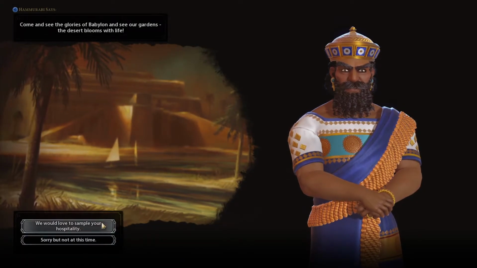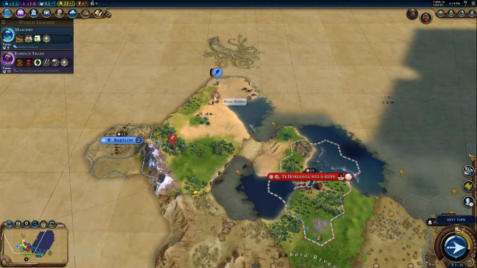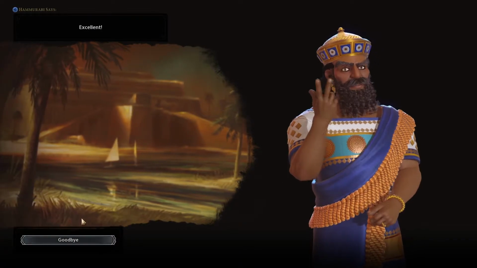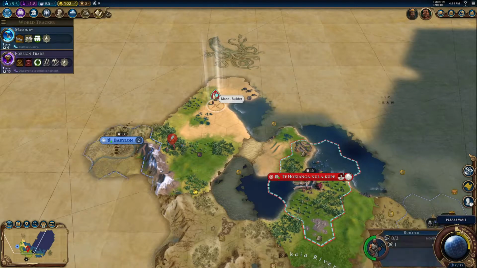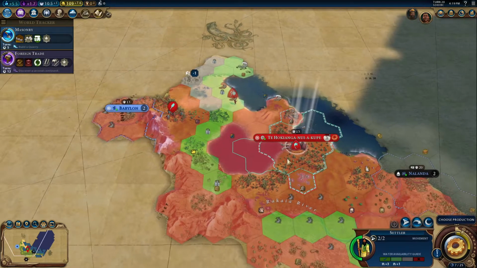Hammurabi, which is what we were the last game. Hello, we would love to sample your hospitality. So yeah, Babylon's right there. So the sooner I get walls here in this city, the more secure I will be in that.